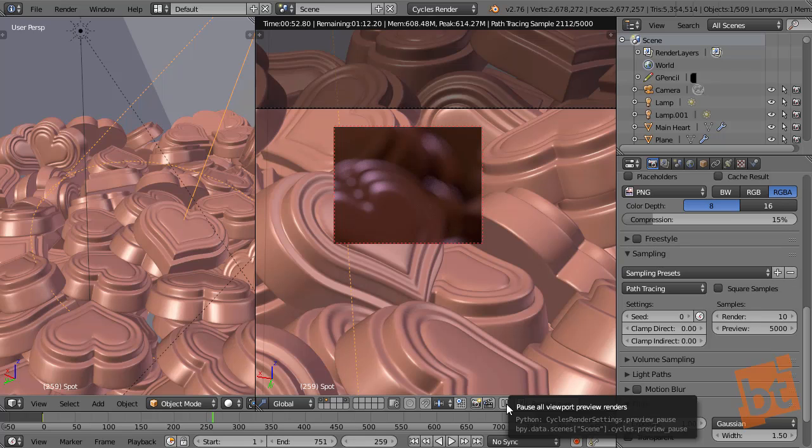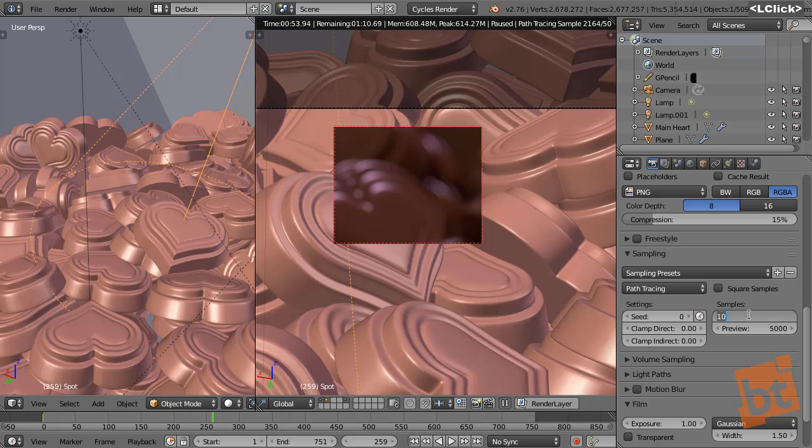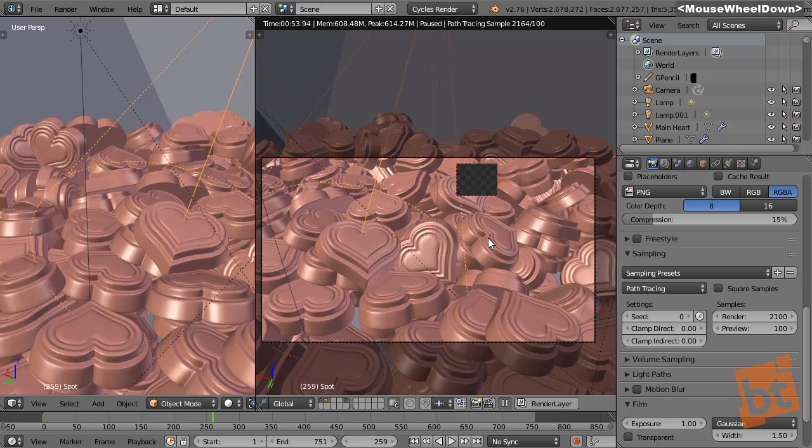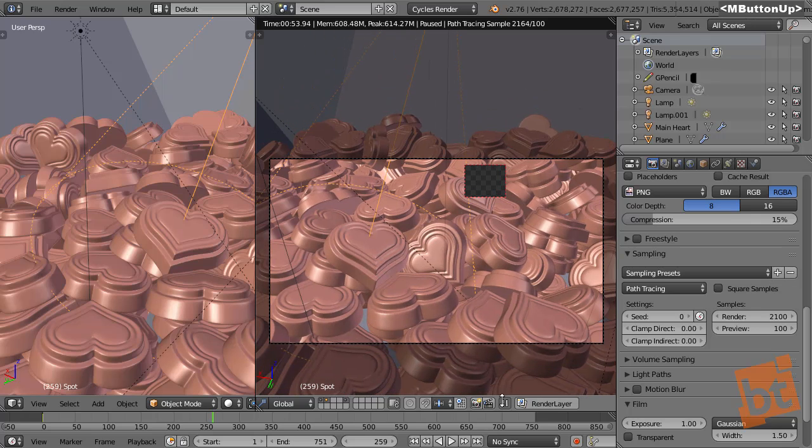All right, this should be okay. So I press pause, and you can see that we are at 2,100 samples. So that's fair enough. We just go here to the render and set 2,100 samples. And for the preview, I will just keep 100. Before we continue, just make sure that you uncheck the pause button. Otherwise, instead of a render, you will get just a transparent scene.